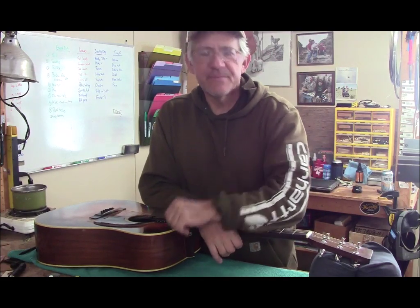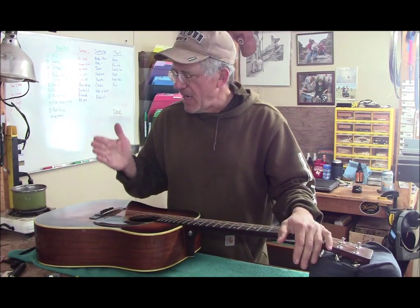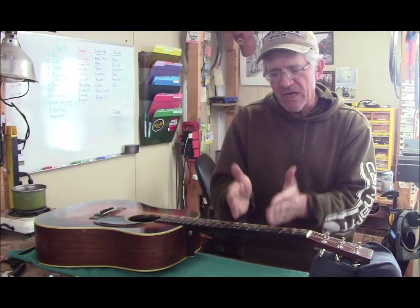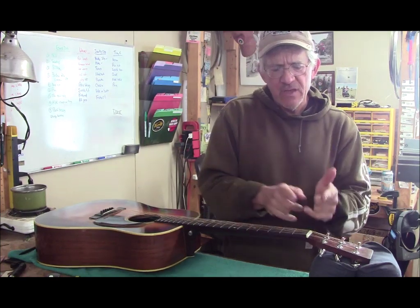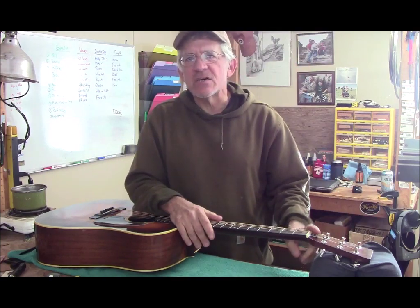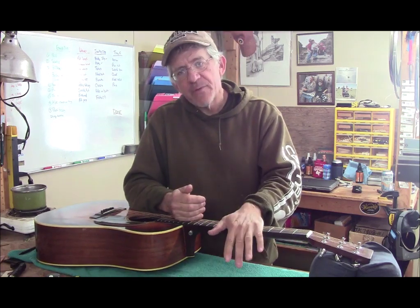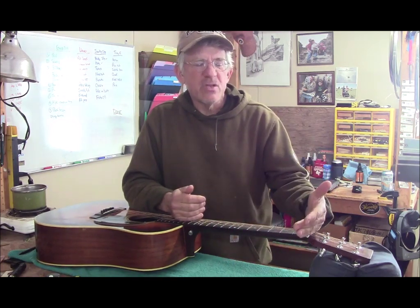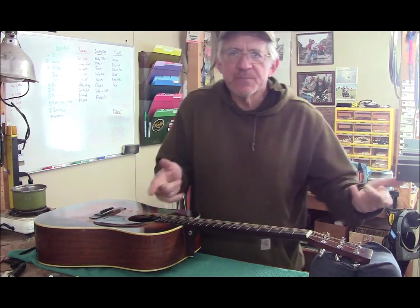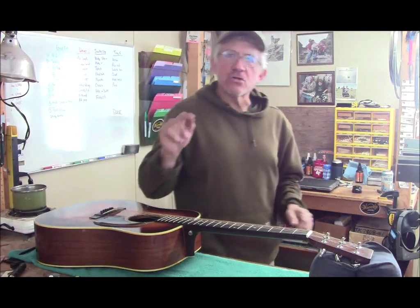Number five, check the frets. At this point, I know that I have my bridges out of location. I'm going to need a neck reset. I've got a little bit too much neck relief, and my nut slots are just a little too hard, plus I don't really quite like the spacing of them. So I'm going to be working on the bridge. I'm going to do a neck reset. I'm going to do something about the relief, and I'm going to fine-tune the nut to my satisfaction. So the frets. Since I've got to deal with the neck relief, what do the frets look like?